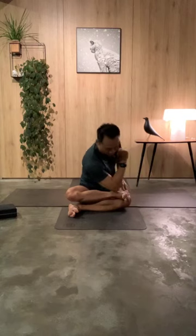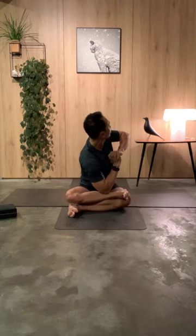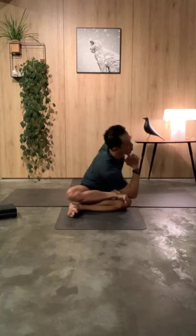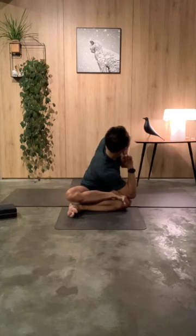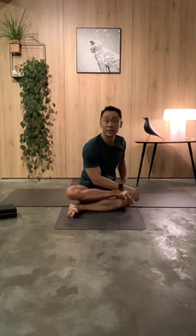So if this is not possible, no problem. Rest your elbow on top of your shin and continue to work on your twisting. Okay? Always work at your own level. No need to force. You slowly progress a little bit more. Some of you can touch your elbows on the floor. Go ahead. Two more breaths. Good, inhale, exhale, release the pose.